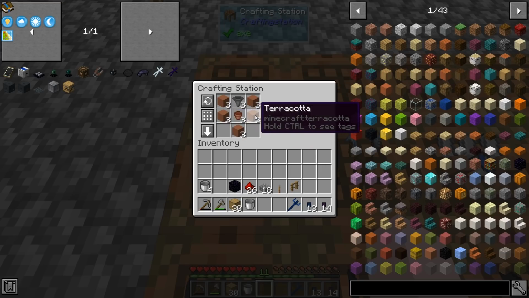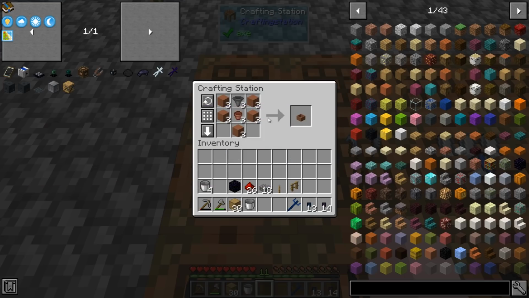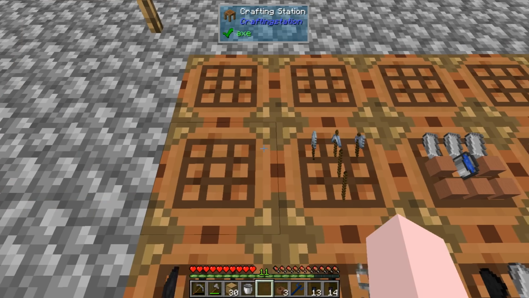You can make the botany pot and then put the hopper on it if you want. Like combine it with the hopper instead, but that's just one step and easier.